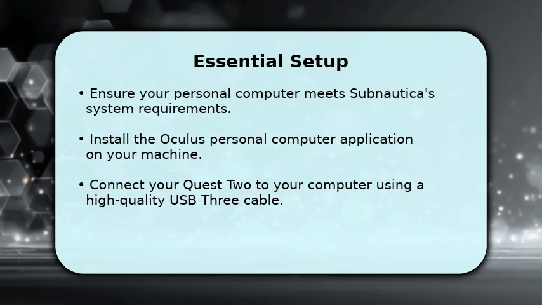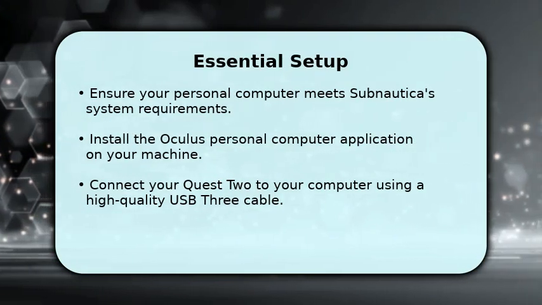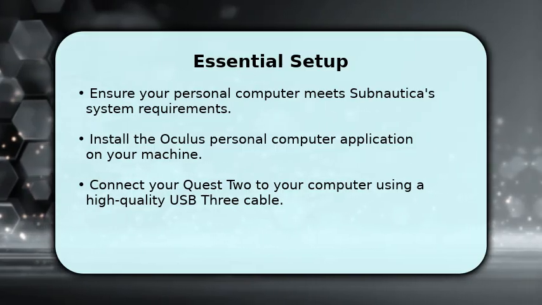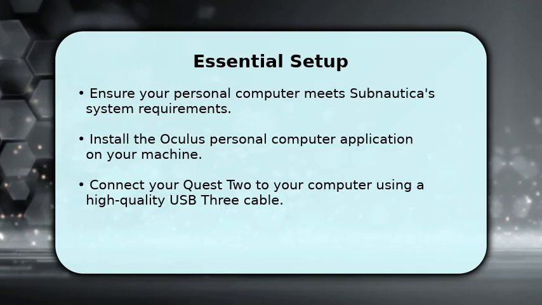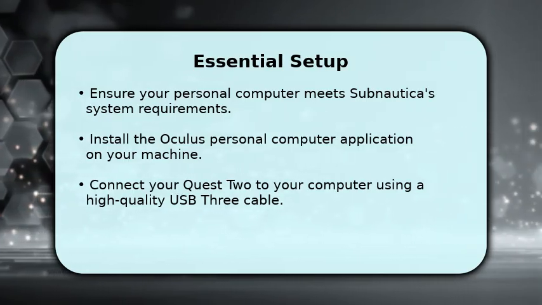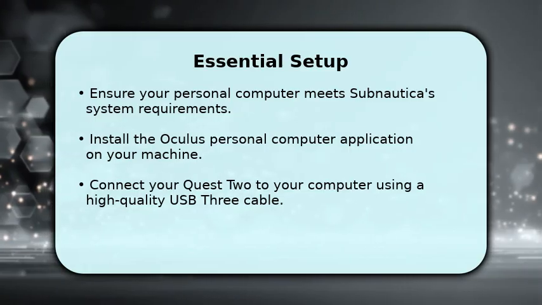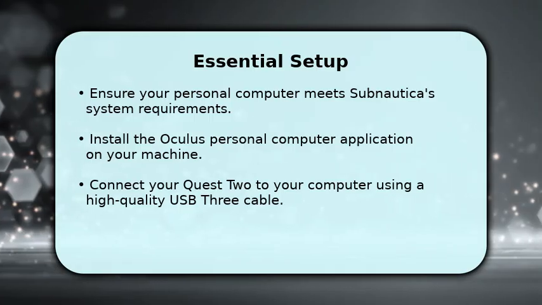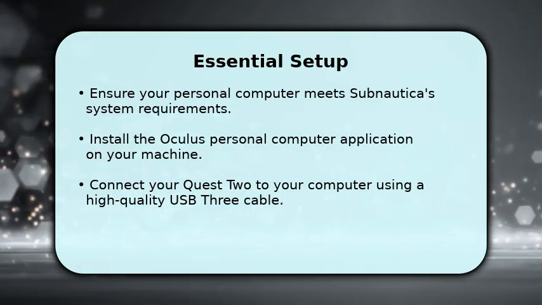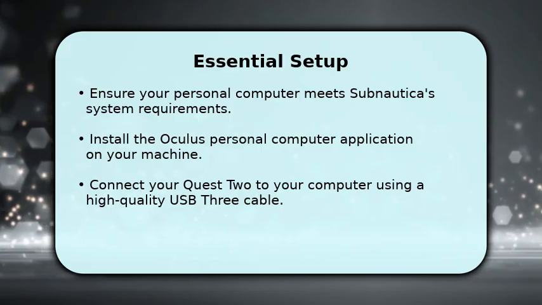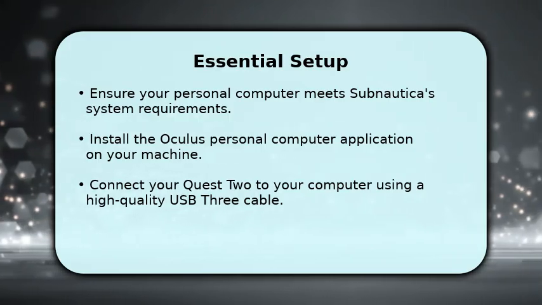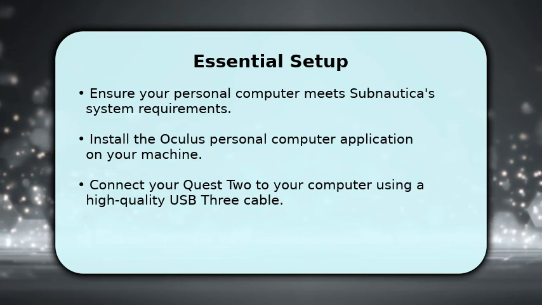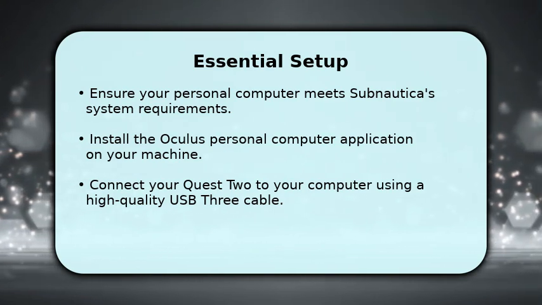To begin, confirm your personal computer meets Subnautica's minimum specifications for virtual reality. Next, download and install the Oculus personal computer application, which is vital for connecting your headset. You can then connect your Quest 2 using a high-speed USB 3 cable for a stable wired connection. For those preferring freedom of movement, configure Oculus AirLink, allowing you to play wirelessly with minimal latency. Both methods provide an excellent pathway to your underwater adventure.